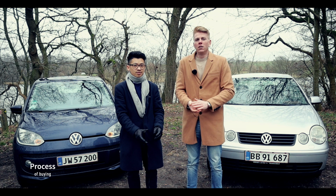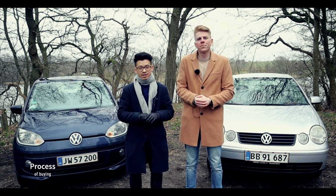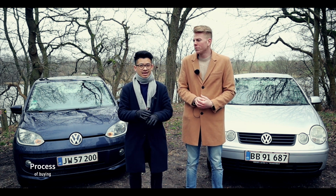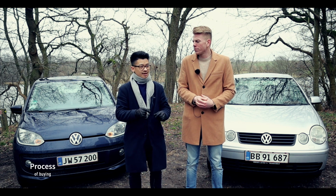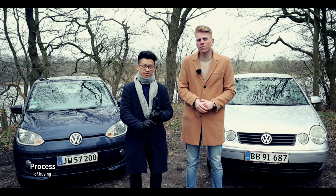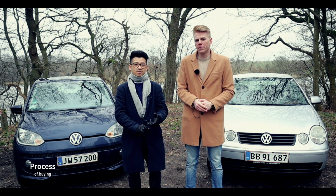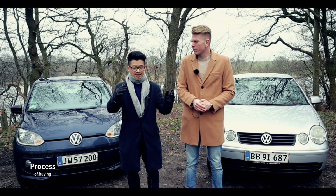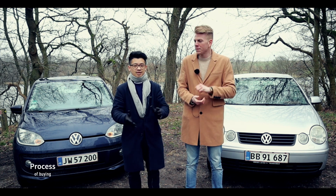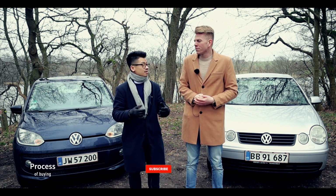So let's talk a little bit more in depth about this slutseddel, or the contract as we call it. What you need to do is, of course, seller and buyer information, but it's eventually everything about the car. So it's something like, has the timing belt been changed? I think you can cross that. How many kilometers has it driven? And a lot of basic information about service. Has it been fulfilled or something like that? Eventually you have coverage of all the information about the car, and then you have to agree on it, if it's something that you both can agree on, and sign on the paper.